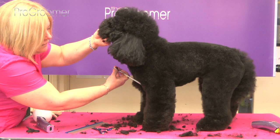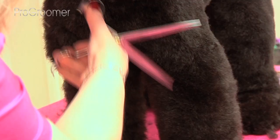Okay, so again, I'm teasing out the hair. Tidying over all the little bits that I've missed.